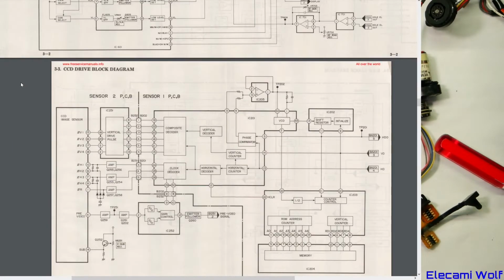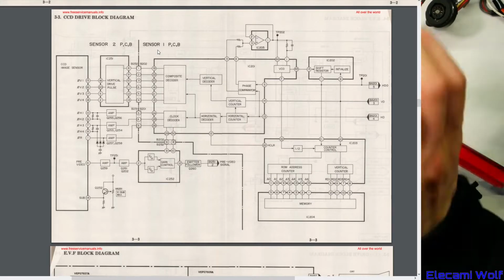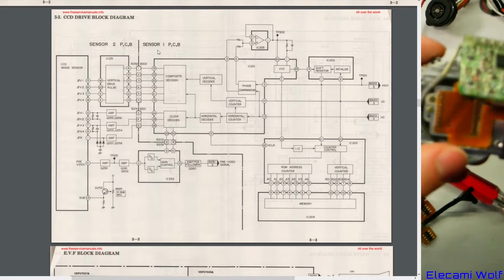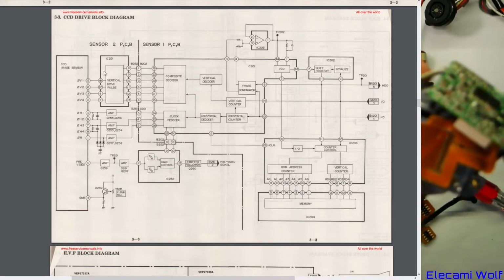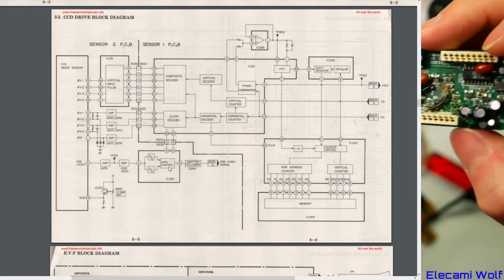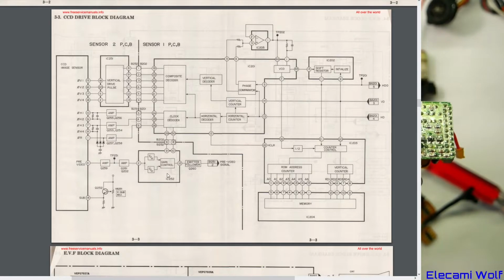The autofocus there. CCD drive. Okay, so there's the sensor. And then there's those other bits and pieces. Sensor 2, sensor 1. So was that these things here? That thing there? I think so. Because that says there, IC251 is that one there. Which is what it's talking about there. IC252. Which is on the other side of that board. Okay, so that's parts of that there.